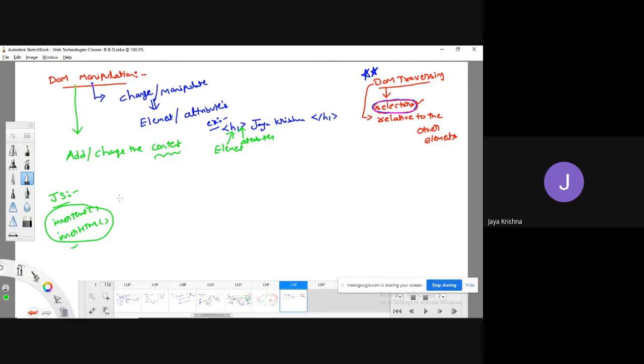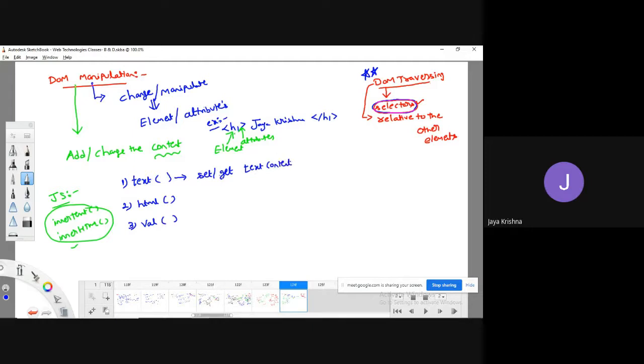Similarly, here also we have the same kind of thing. If you would like to access a particular element, and in that element set or get the data, then I can go for the method called the text method. There is one more method called the HTML method. There is one more method called the val method. All these three are meant for different purposes. The text method is meant to set or get the text content of a particular element.